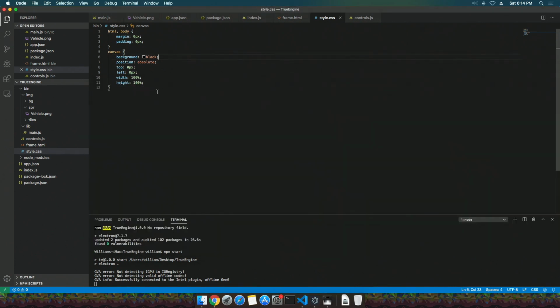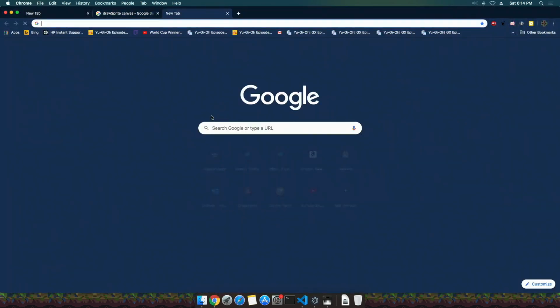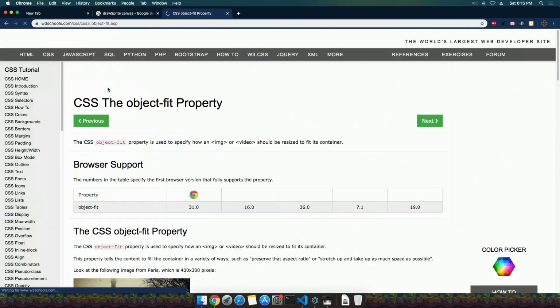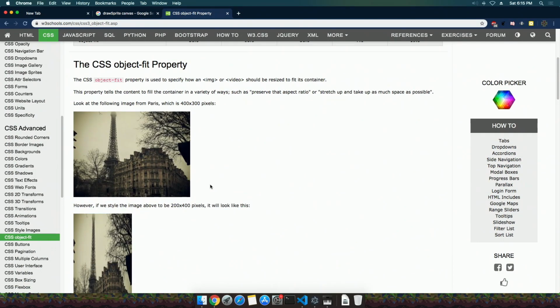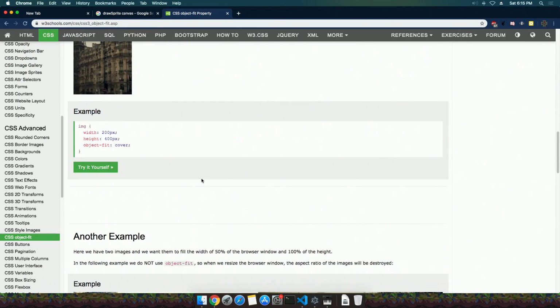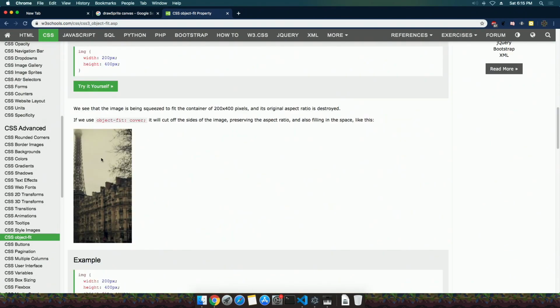But we're going to have an issue. We need to do object fit. And I think it was cover or contain. Hold on, let me see. Let's go to CSS object fit, W3Schools. So cover will cut off the sides.